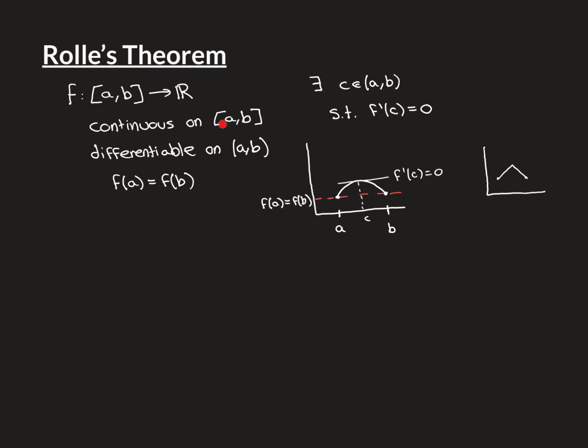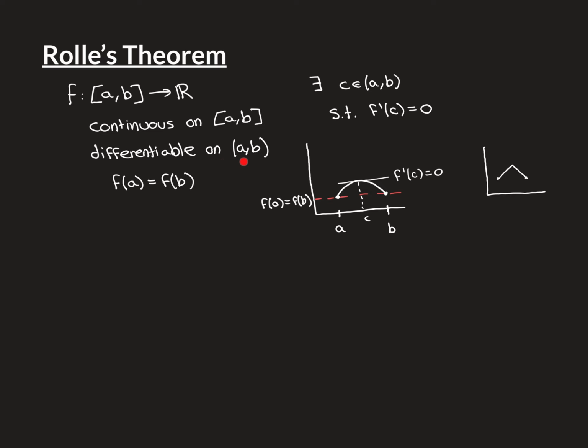Now, because we know the function is continuous everywhere on the interval AB, that intuitively means that we can draw this graph continuously. We can put our pen down at this point and draw this line, and we can get all the way to the other point, perfectly plotting our function without ever having to take our pen off the piece of paper. There are no breaks in it. We can plot it nice and continuously.